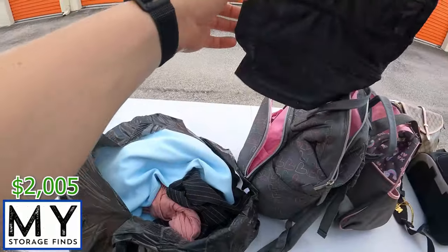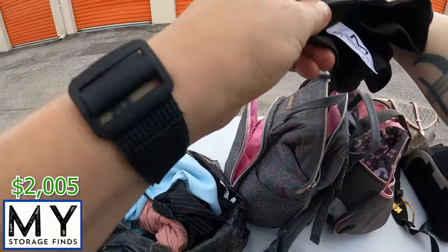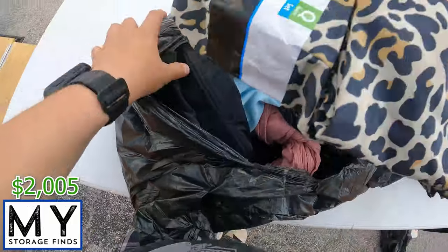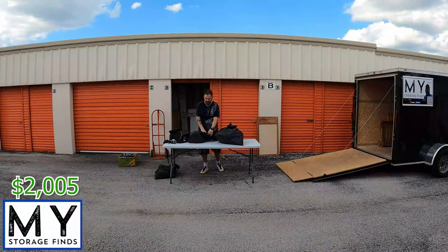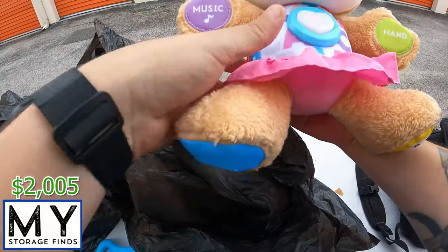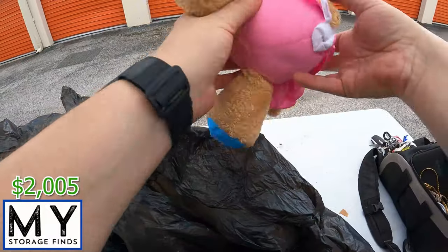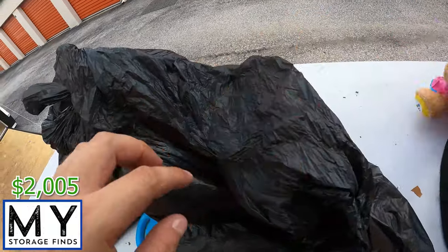Some kind of molded foam. That might be $2-3 a piece. These, I'm not entirely sure. We'll have to look them up. Two more bags. This one has a bear. Can you pat your tummy? Pat, pat. I love you. I love your hug. That's pretty cool.